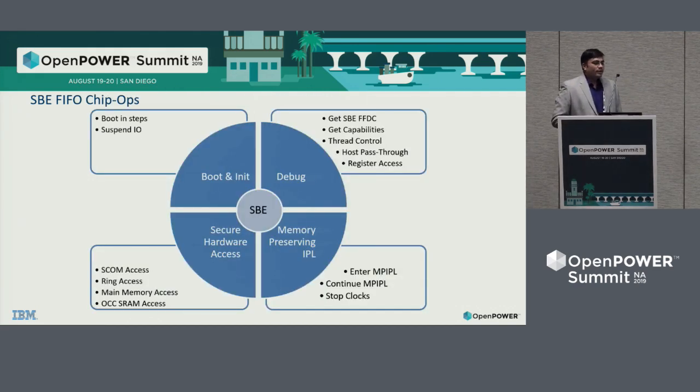So what are the commands coming in on the FIFO side from the BMC? And before the power bus is initialized, even hostboot ends up using some of these. Some of them are just boot and initialization commands. The whole IPL flow could be broken down into steps, and you could actually ask the SBE to go a step at a time. If you see the ones here, the general debug commands, so if something goes bad, you can actually pull out the FFDC from the SBE using a specific chip-op. To know what commands this SBE supports, especially when you start upgrading the firmware in the field and adding new functions, there's a capabilities command which gives you a feel of what the supported operations are.